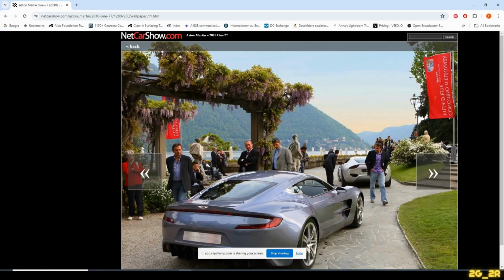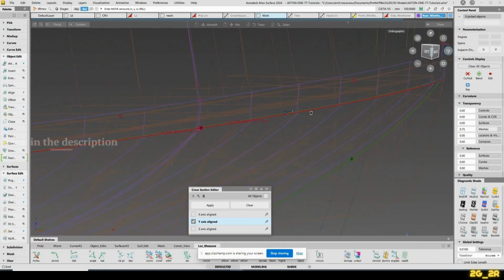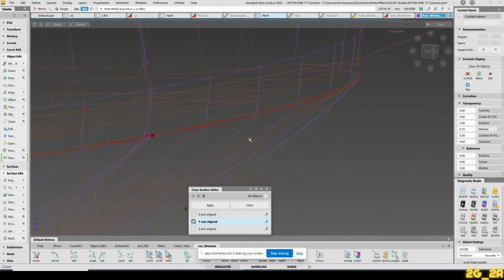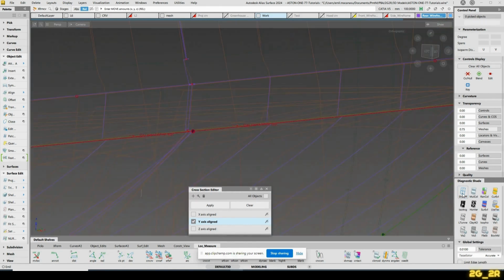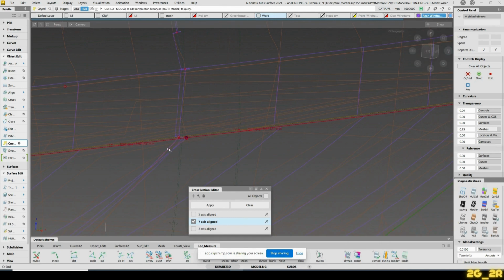Let's check out this picture here. Got a small lip there. And it's shown here. What we can do is get rid of this rail.